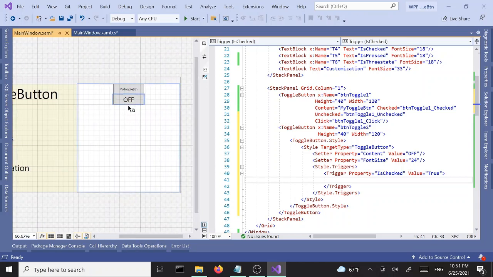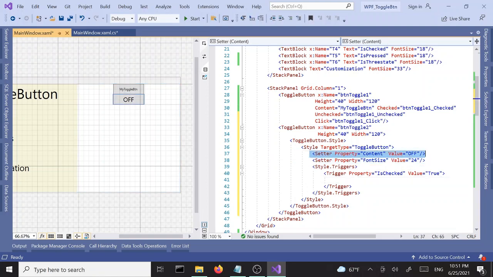I want to change the text to on. So I'm going to copy and paste this. Instead of off, I want the content to say on. Font size can stay the same. I think that's it. So let's run this and see what happens.